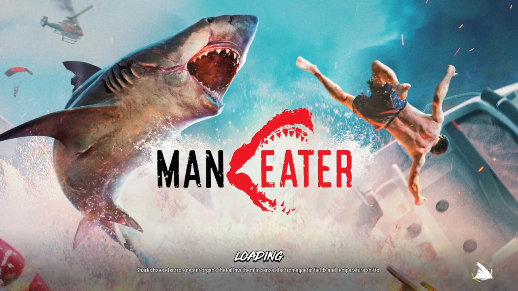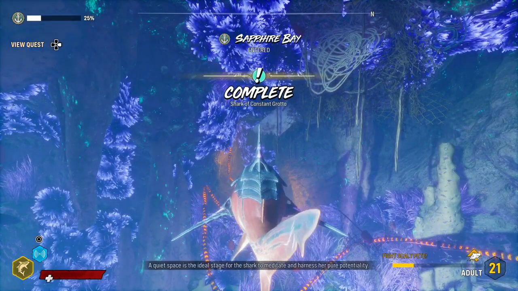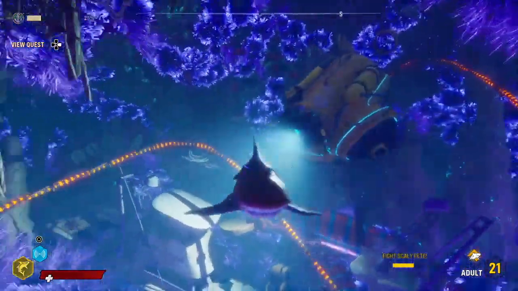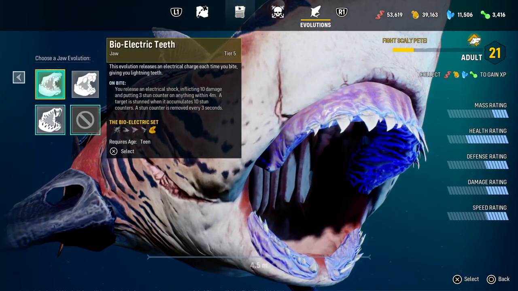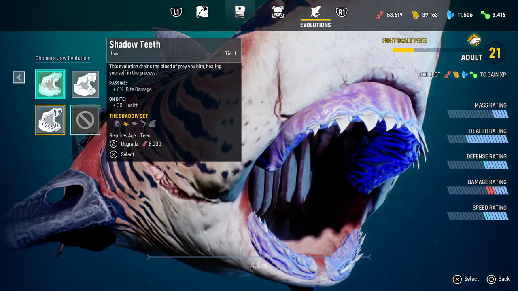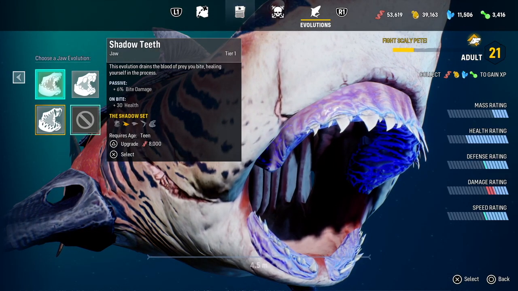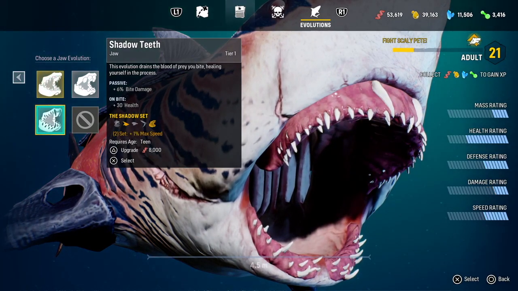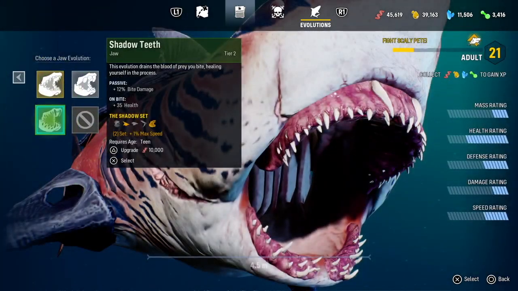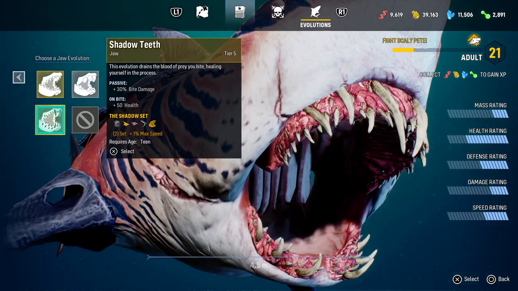This was the area I went to when I was doing a bit of exploring, and there's hammerhead sharks here. A quiet space is the ideal stage for the shark to meditate and harness her pure potentiality. Alright, let's have a look what I've leveled up on now. Still haven't got any head or tail stuff. It's a bit annoying. That could be quite good. So this one does extra bite damage and gets health. Could be worth doing. I think I might get that one. Let's upgrade that as well. Those are some nasty teeth.